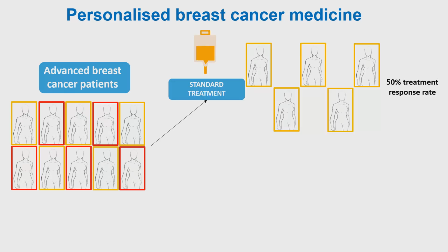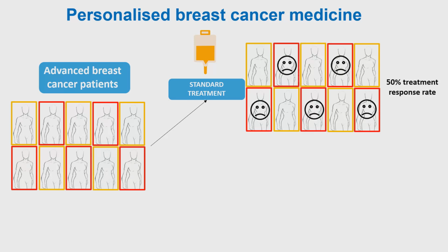And for these advanced breast cancer patients undergoing standard treatment with chemotherapy, we know that the treatment response rate is 50%. So for this 50% of the patients, there's a clinical benefit. So there's either a complete response, therefore the mets are gone, or a partial response, which means the tumor decreases in size. However, for the other 50% of the patients, there's no clinical benefit. So the disease keeps progressing. However, the patients are still going through quite severe side effects.